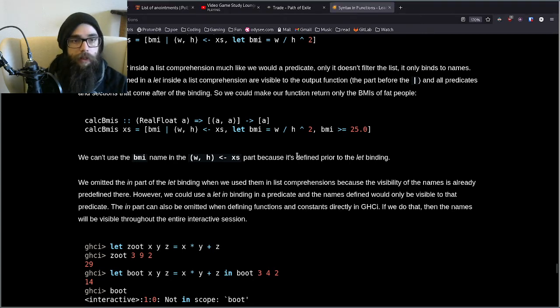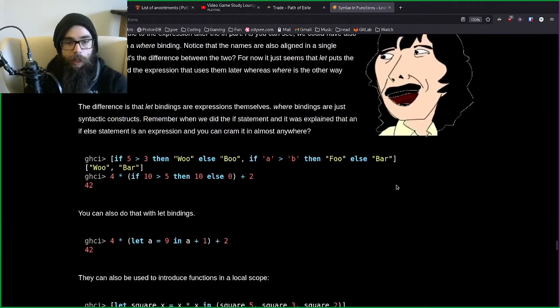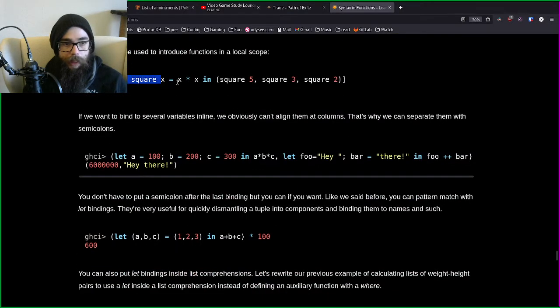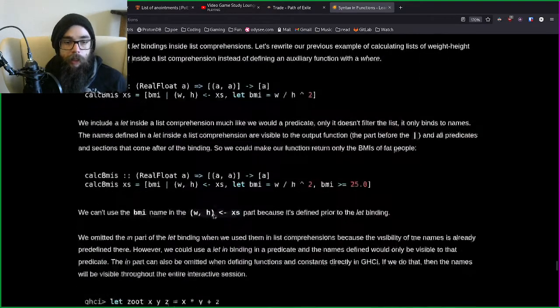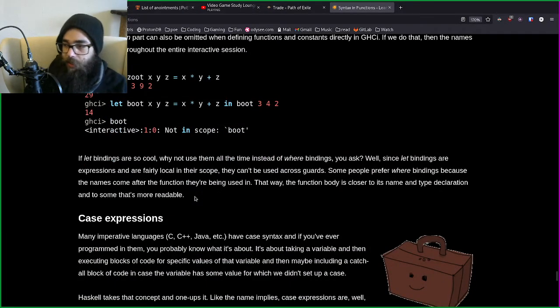Right, where we left off yesterday was... Yeah, we learned a lot about different syntax within functions. We learned especially about the where thing, where we can add something. And we can do that with let as well. We can add a value, a function, helper functions, whatever, to our functions. Yeah, we can add functions to our functions and all that stuff.